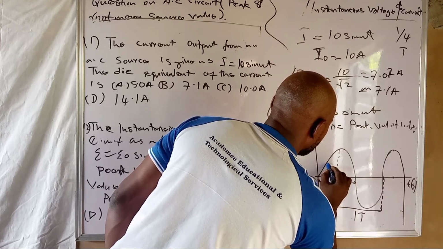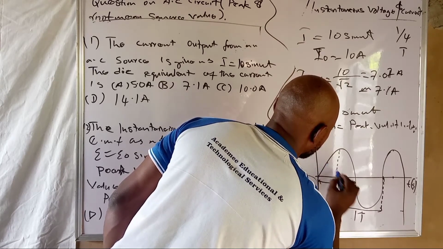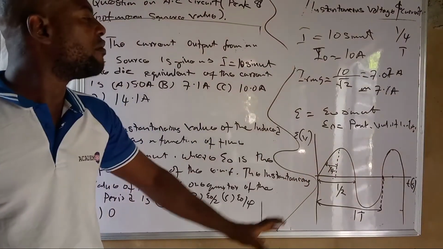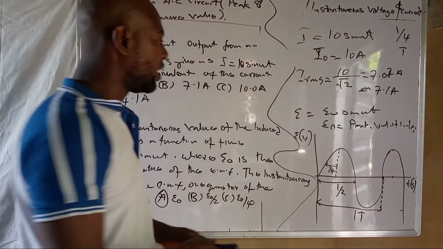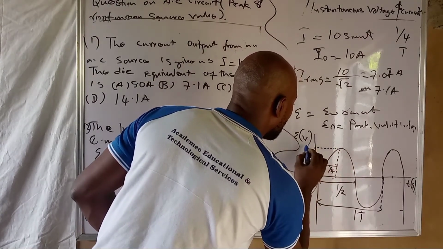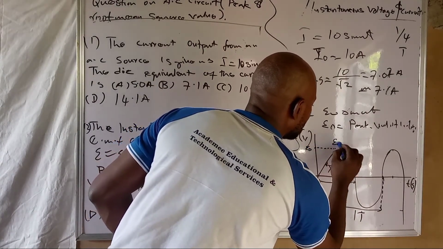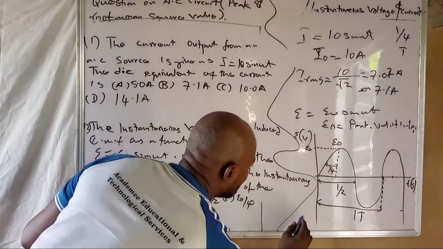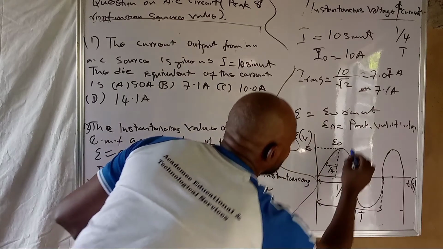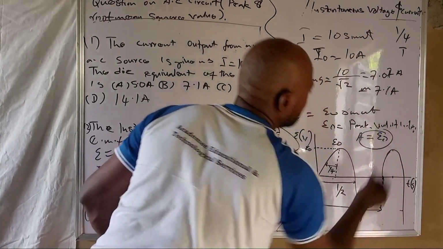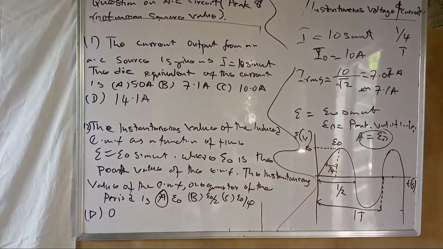That is from here, so this is the maximum value of voltage or current. At this level, we have our E naught. So the answer is given by A. Option A is the correct answer. From our graph, A is equal to E naught, which is the maximum peak value. Thank you.